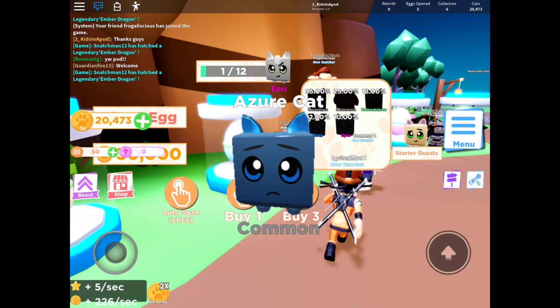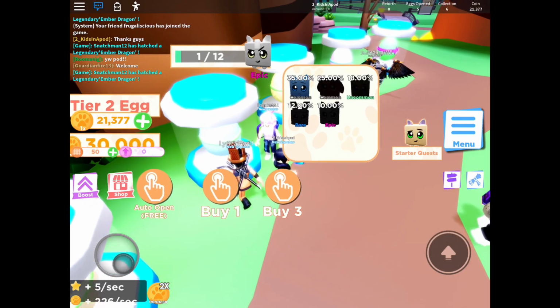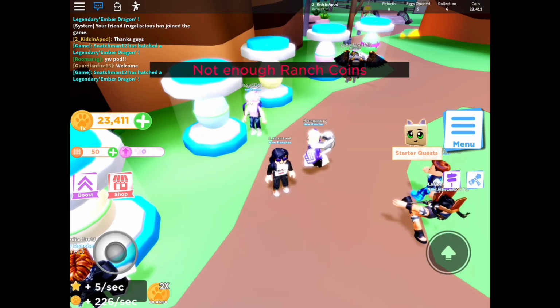Speckle. Aw, a Zor cat. Bummer. Cool, a Zor cat. Okay, now let's go upgrade our ranch. Oh my gosh. Always waiting for the pixel. Upgrade. Do I take a photo now?